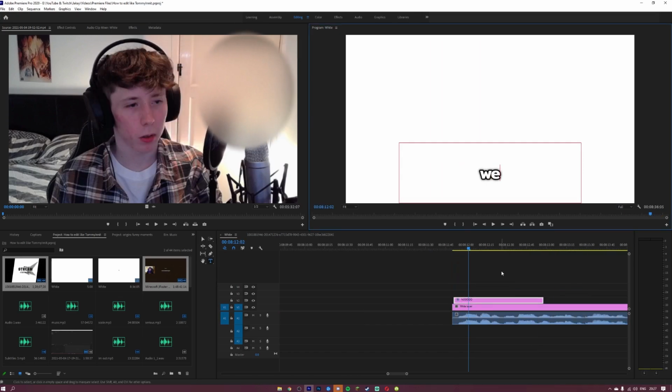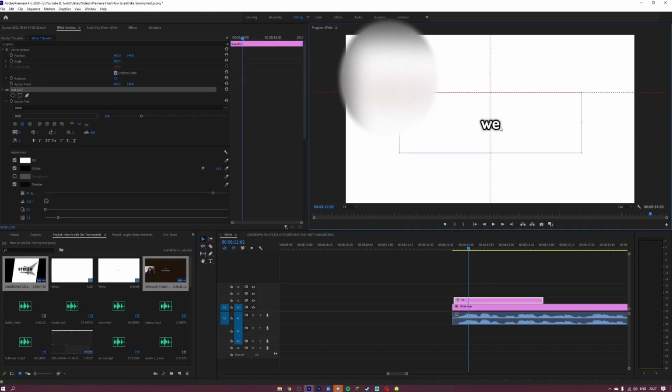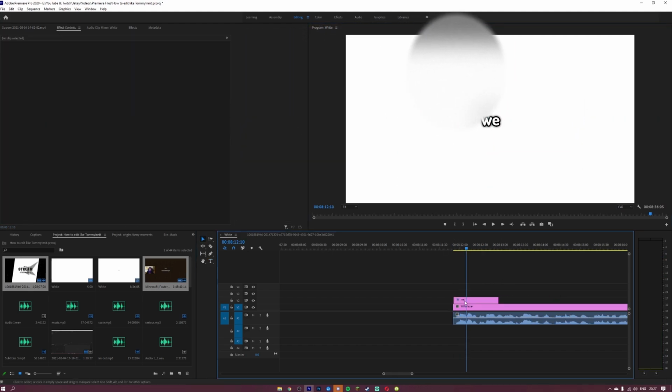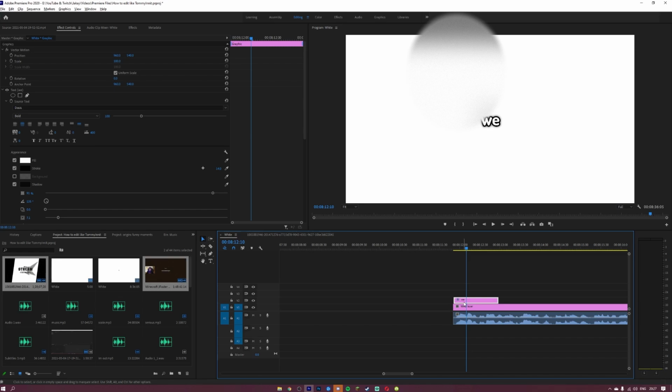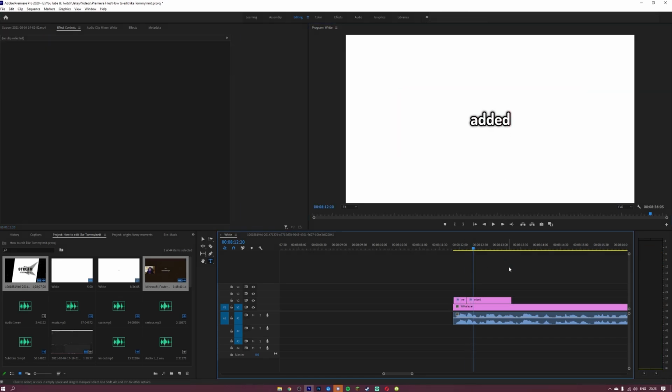Change the text layer to the first word you say, and then move your timeline to the start of the next word, and now select the first text layer, hold Alt on your keyboard, and left click and drag to that point. Now change the text and repeat until you reach the clip you just pasted in.